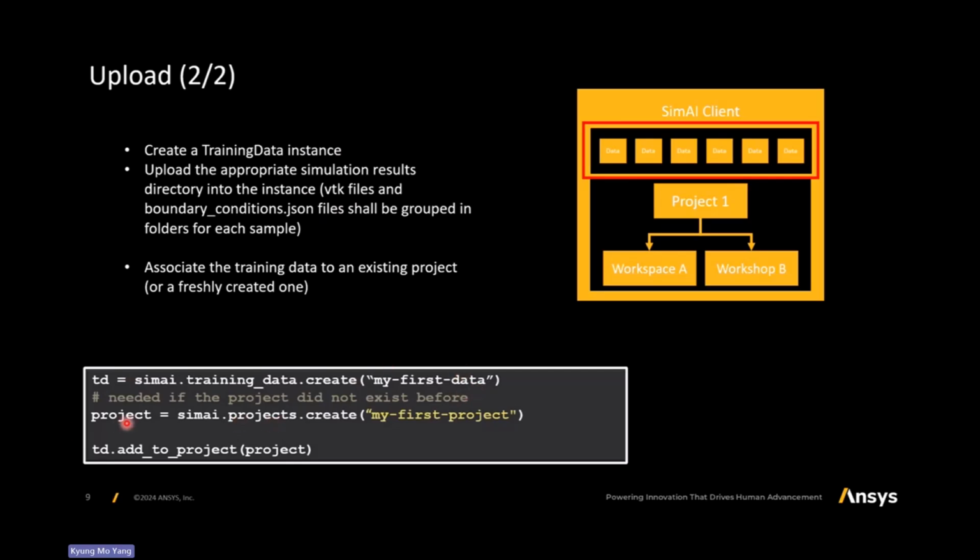Whenever you have a project, you can create a new project saying this is my first project, and in your project you're going to add your training data. So you're using td.add to project into the project. And once you do that, you are not only uploading your data in the data lake, but you are also specifying that you are intending to use this specific training data for this project in particular for new learnings.